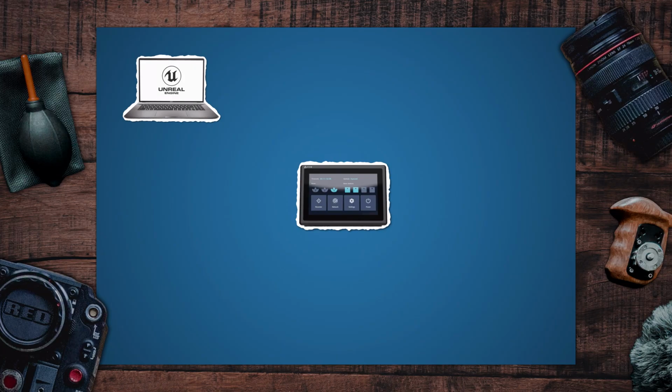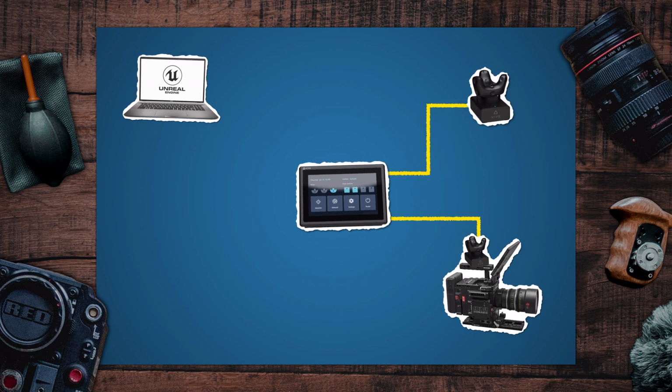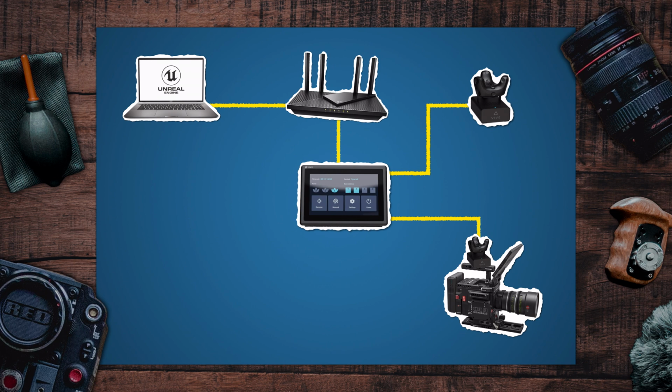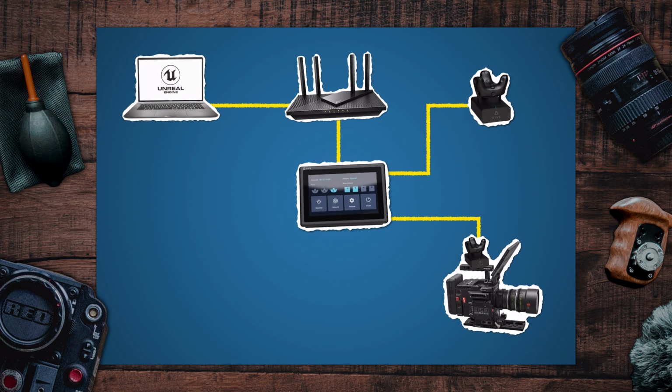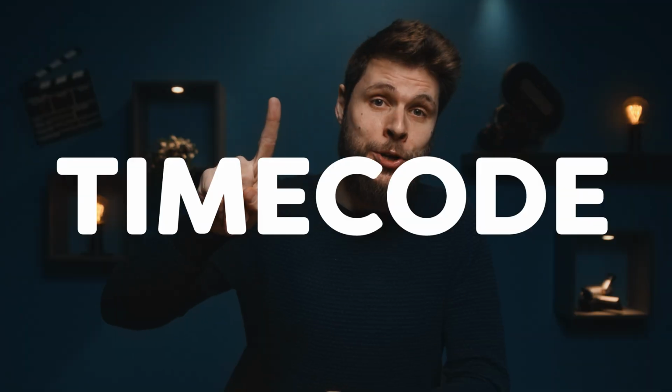I can connect 3 trackers to the Mars, but we'll leave it at 2 for now. One goes to the camera, and I'll put another one on the floor. The Mars gets connected with an Ethernet cable to your network, and it doesn't require you to launch or even install Steam VR. You just open Unreal and the VIVE trackers will automatically be there. Step number 5, timecode. So we've got a real camera and a virtual camera.